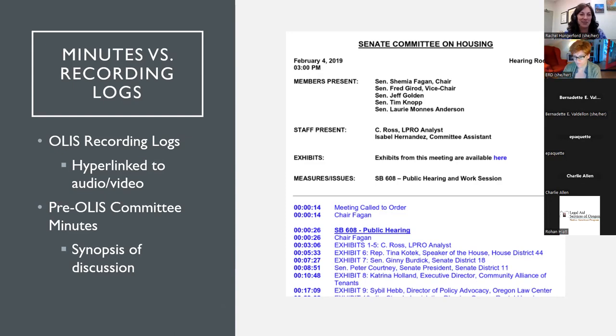The one thing that I think is more helpful about the committee minutes is that they do include a synopsis of what was discussed. Though I will say, there's an express caution in the appellate court style manual against citing committee minutes for anything other than to show that a particular action, like a vote, was taken. If you're ultimately trying to cite to what was discussed, you're going to be citing to the recording itself, not to the committee minutes.